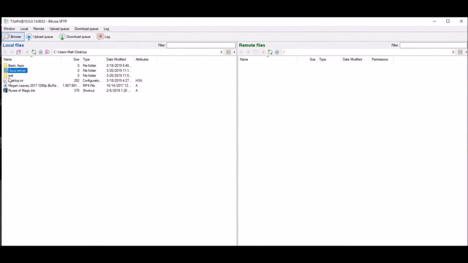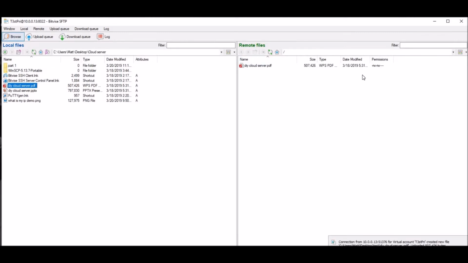Okay, so this is the test. This is where my server is technically pointing to. Notice right here it shows a slash saying that's my home drive. I can't go anywhere else besides here. I'm locked down to it. So I'm just going to go to cloud server. I'm going to transfer over this PowerPoint and the PDF. I'm going to drag and drop. And now connectivity works. So at the private side, our connectivity is working. Okay, so we're happy with this. This means that the next few steps are going to be simple and you'll be up in no time.